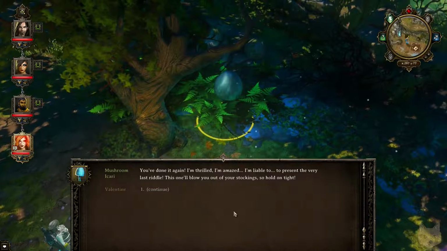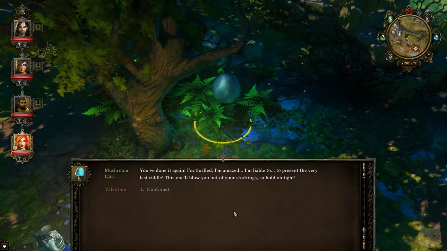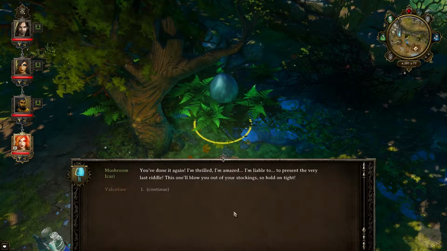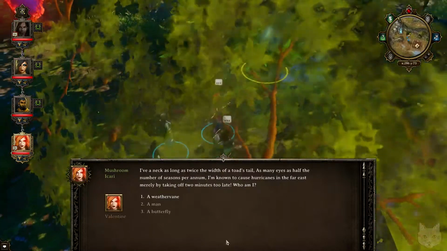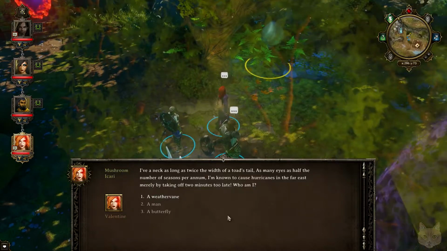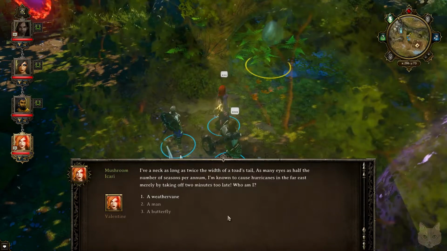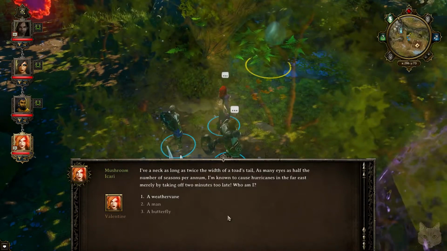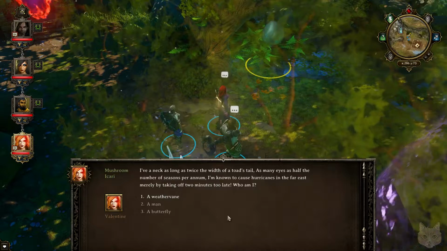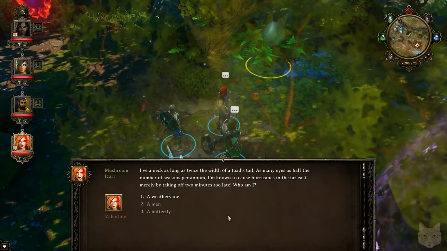Ah, you've done it again! I'm thrilled! I'm amazed! I'm liable to present the very last riddle. This one will blow you out of your stockings, so hold on tight. I've a neck as long as twice the width of a toad's tail, as many eyes as half the number of seasons per annum. I've known to cause hurricanes in the Far East merely by taking off 2 minutes too late. Who am I?